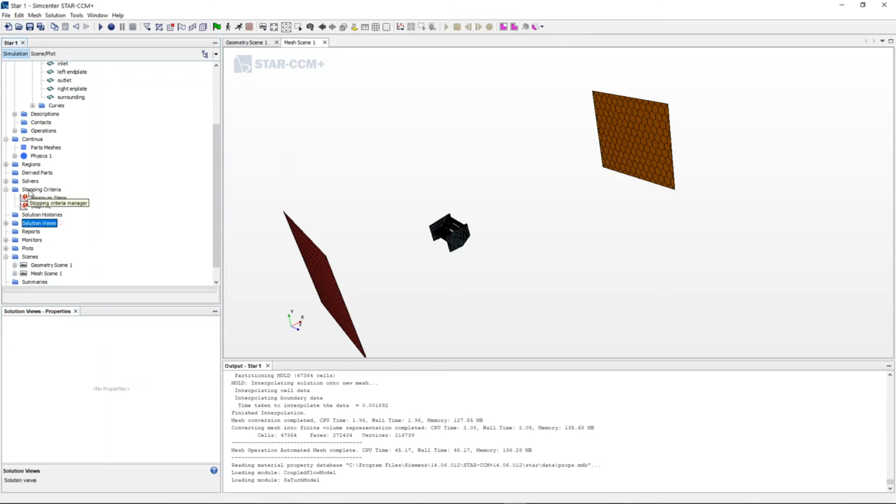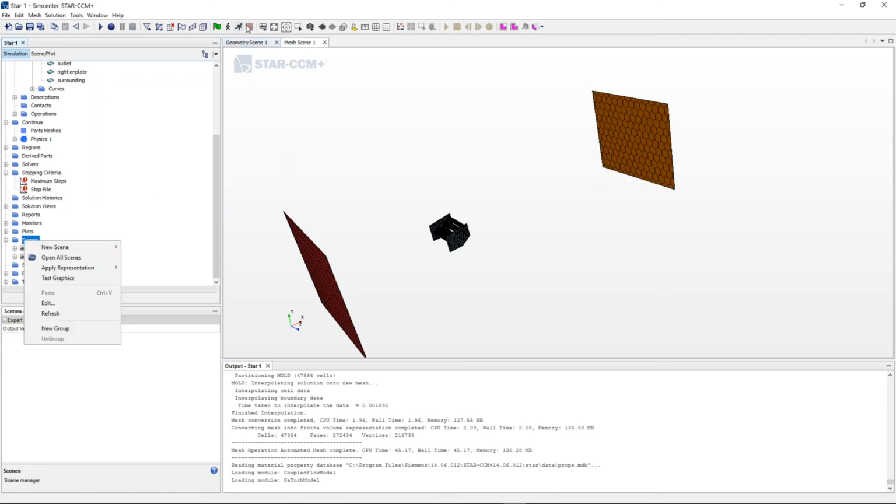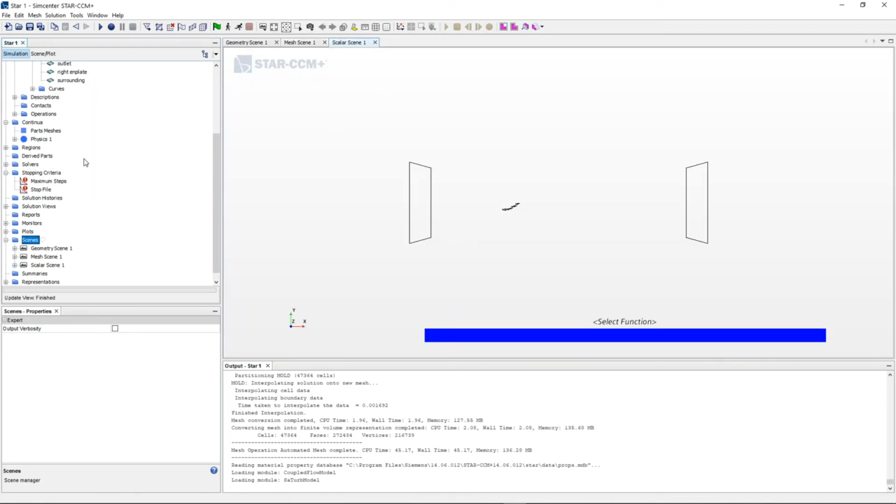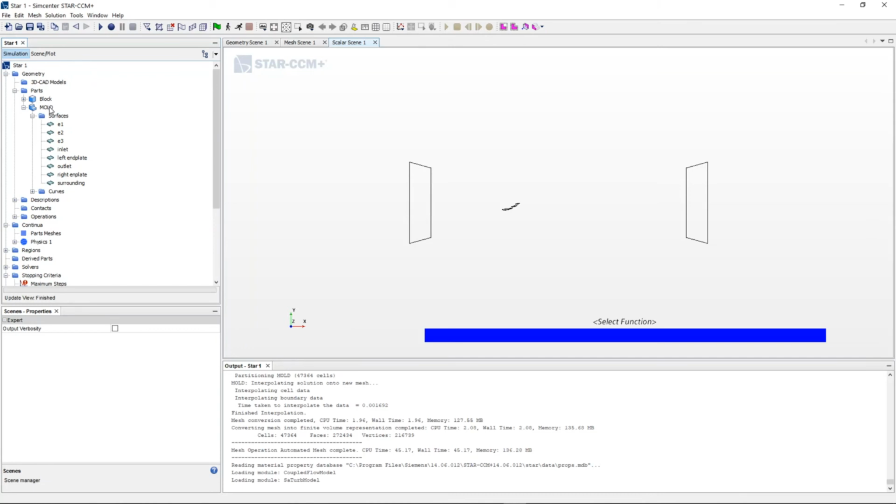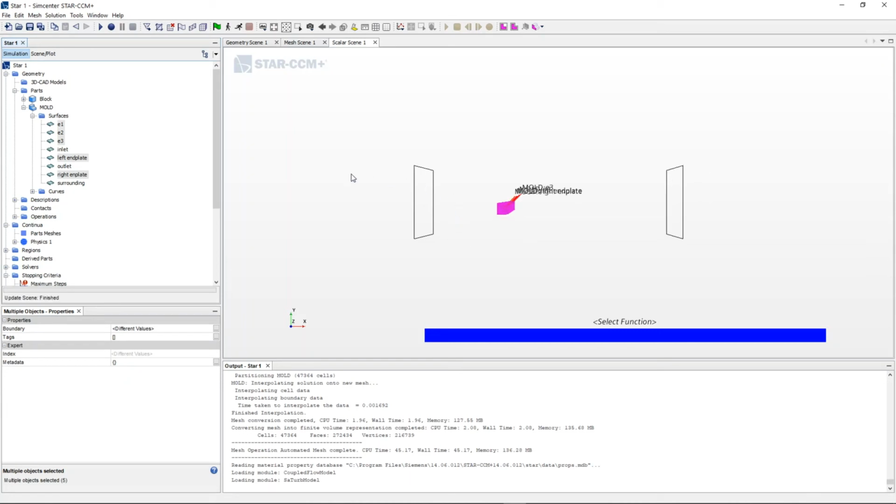And after this, what we can do is go up and create a new scene and a scalar scene. And what we'll want to do is select our various surfaces of the wing and drag them into the scene.